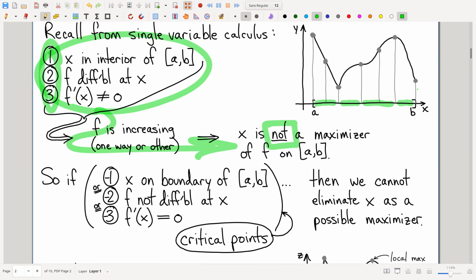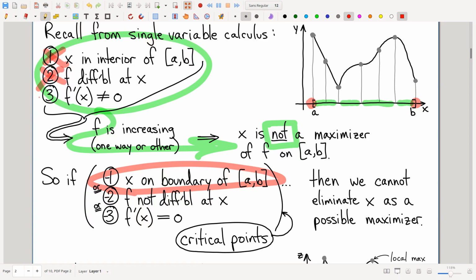Okay, so what we have to turn our attention to now is what happens when any one of these three conditions fails. And there's different ways that could happen. A point in my domain could fail to be in the interior if it's on the boundary. Right, and I've got a couple of those. Here's a boundary point. Here's a boundary point. Well, my condition's not satisfied. I have to admit I don't really know for sure what's going on at those points. I could probably make some other argument at a later date about how to deal with that. But for the moment, based on this elimination argument, I don't know.